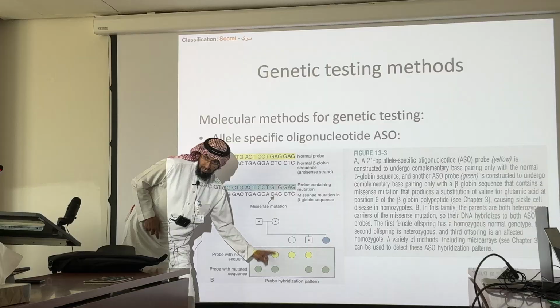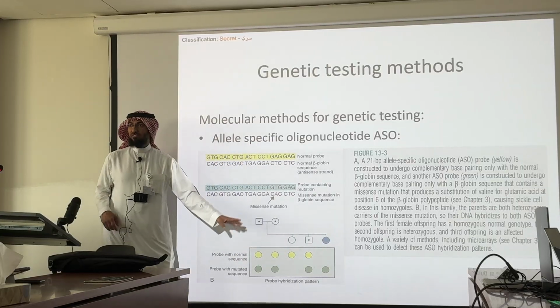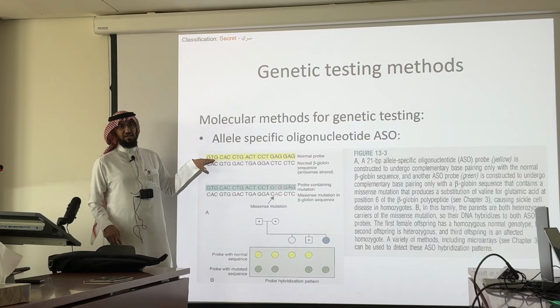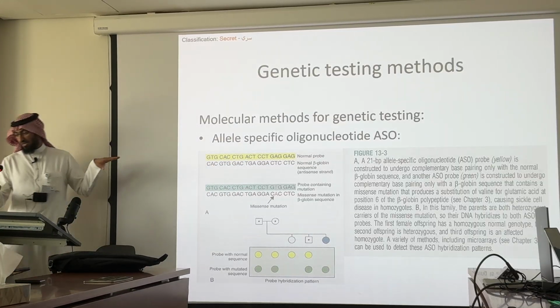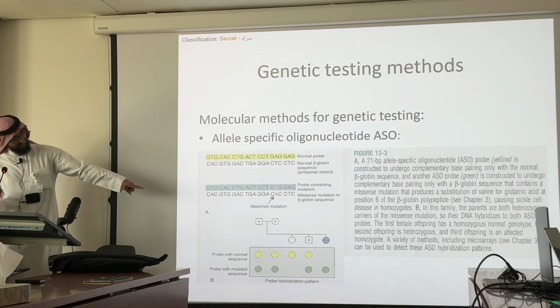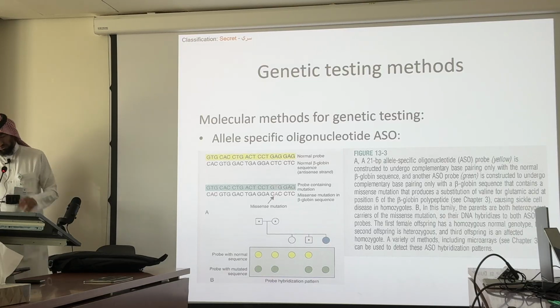Father and mother, they are carriers, they have both. This girl is wild type. She does not have the green. She does not have the mutated allele. So everything is yellow. However, the affected one is only green. The other brother, the middle, is a carrier, so he has blue, yellow, and green.